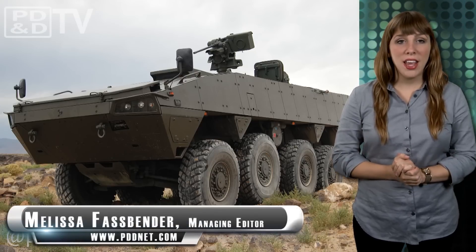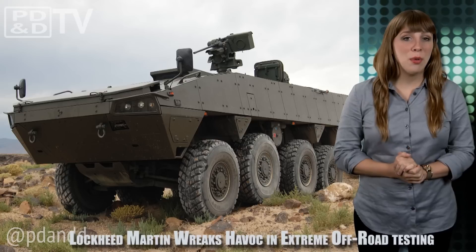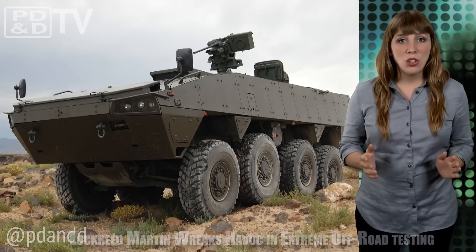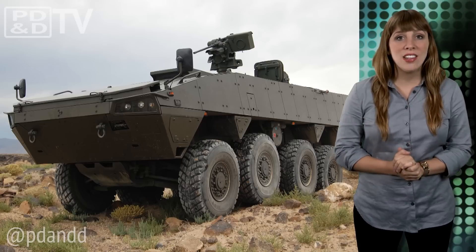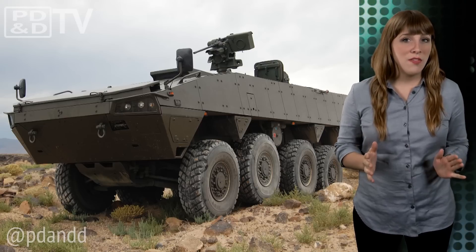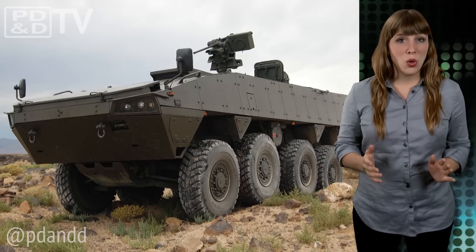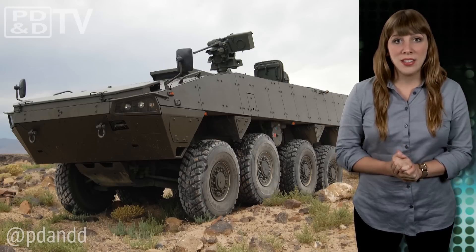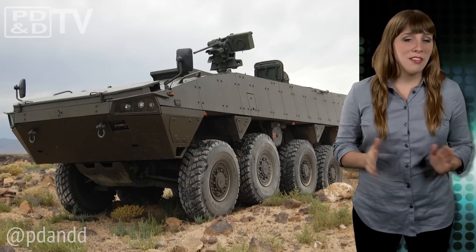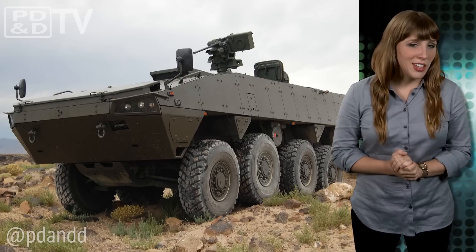After 10 days of testing, Lockheed Martin's Havoc 8x8 Armored Modular Vehicle has successfully completed the Nevada Automotive Test Center's Butte Mountain Trail Course, a mile-long course and one of the most intense off-road test tracks in the world. It features nearly 1,000 feet of elevation change. Some of the rocky stretches of this course have disabled vehicles in the past, but after 40 runs up and down the mountain, the Havoc didn't fail once.